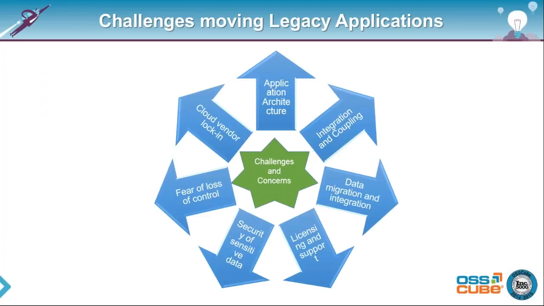But not every application can be moved to the cloud so easily, so smoothly. There are challenges to be taken care of. So what are those challenges? The challenges are different. The application's architecture is outdated. Normally there are client-server applications or monolithic applications that cannot work on the distributed framework of cloud computing.